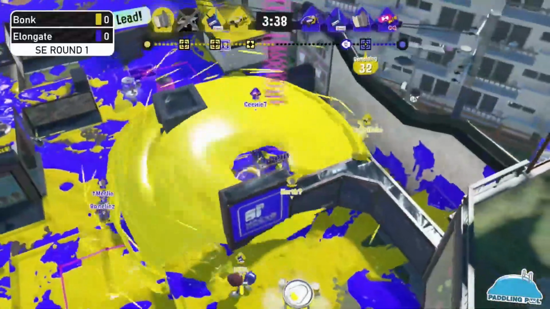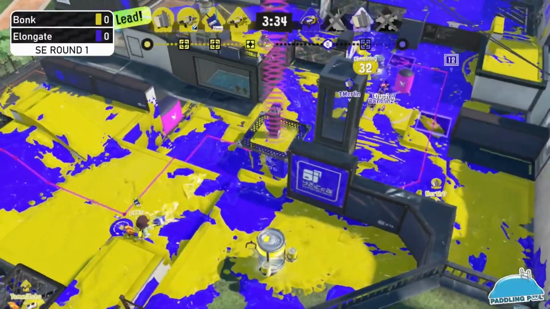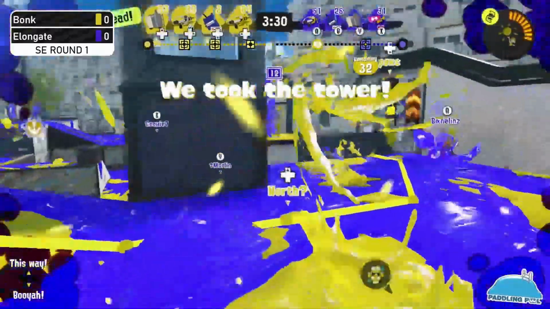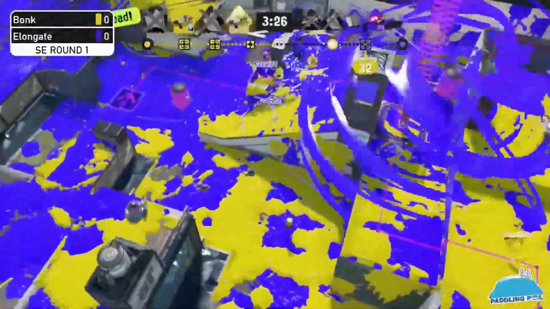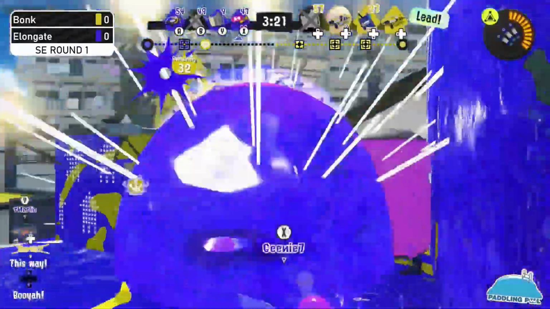Boom coming out as well. Not exactly on the tower, but very close to it, forcing Genie off the tower, pushing them back a little bit. Nord going in with the machine, trying to get some more splats, and he hits someone, but it didn't get a splat there. Actually, the teammate Pure coming to help with the Tri-Slosher. Boom coming out for Elongate onto the tower to stop the push from Bonk.